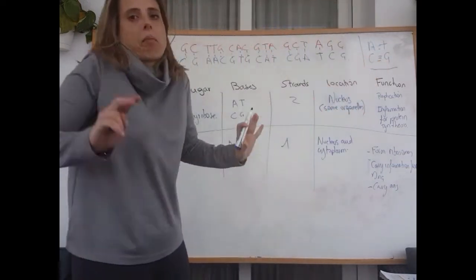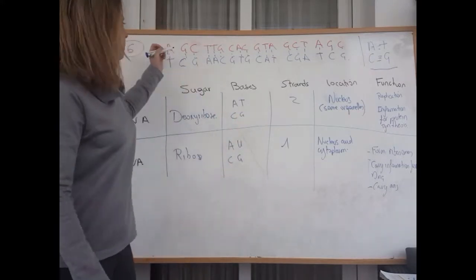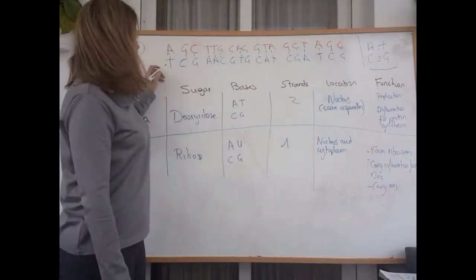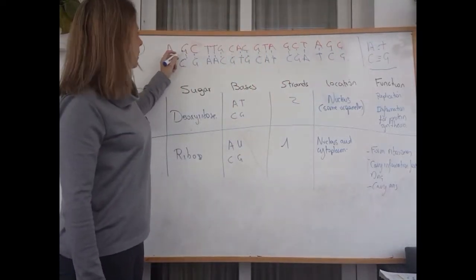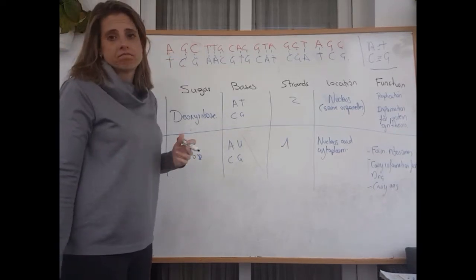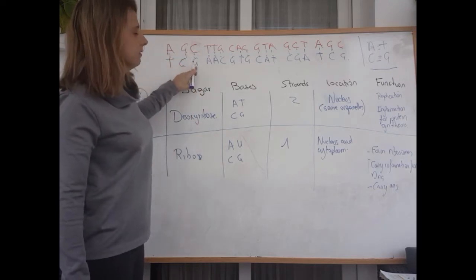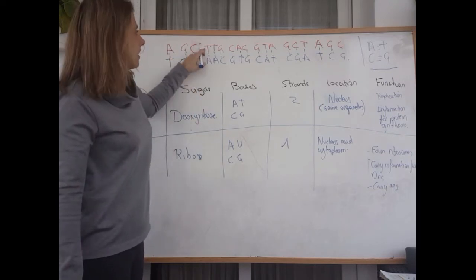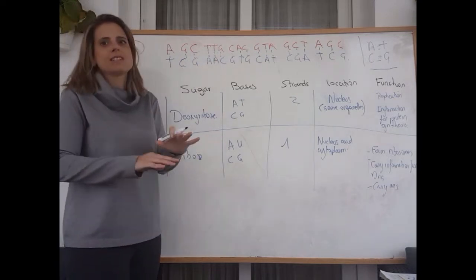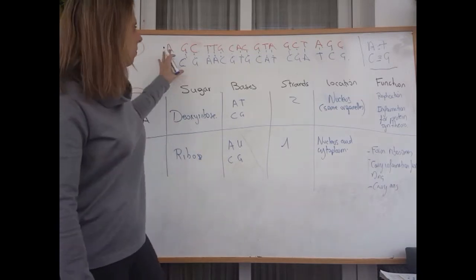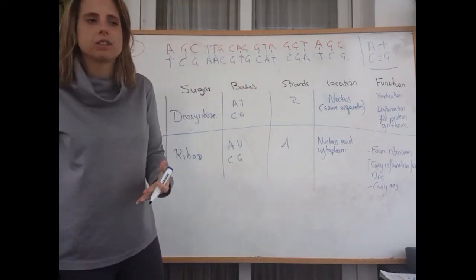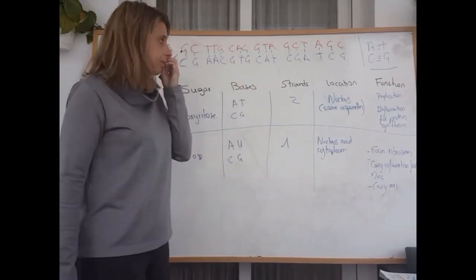if you know this, it's just a game, because if you have adenine, the complementary is going to be thymine, okay, so you put it here. If you have guanine, what you're going to have is cytosine underneath. If you have cytosine, it has to be guanine. Thymine, adenine, guanine, cytosine, it's always the same, it never changes. So this would be easy to do. I hope that none of you have had any problems, you will tell me.